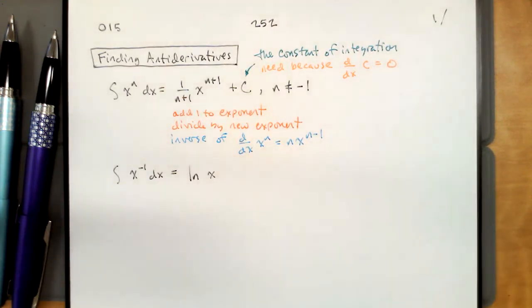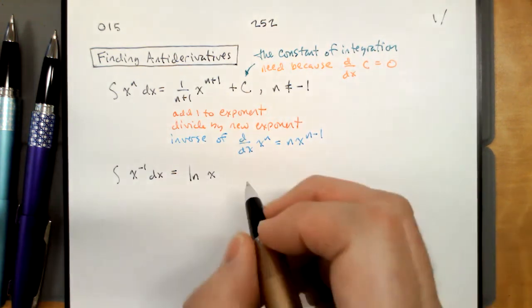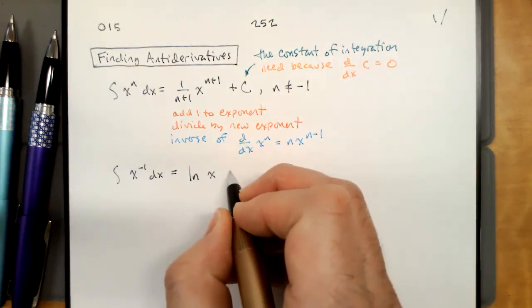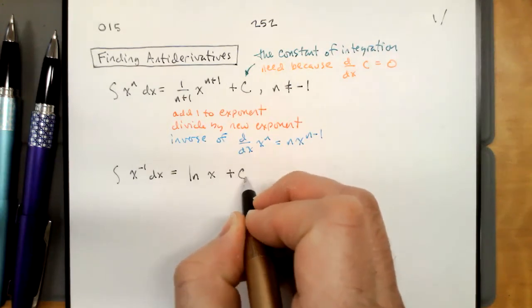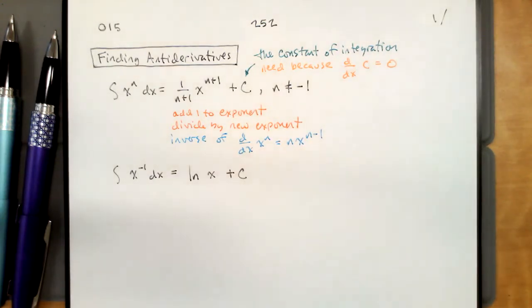Remember what we're doing when we're finding antiderivatives is we're turning around things that we know about derivatives. The derivative of natural log of x is 1 over x. So the integral of 1 over x is natural log of x. I threw y'all off a little bit because instead of writing 1 over x, I wrote x to the negative 1. There's some extra trappings that we need when we turn our derivative statements into integral statements. In particular, we need a plus c.